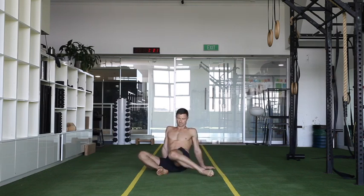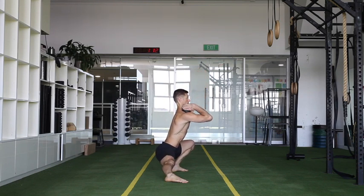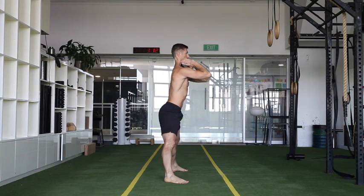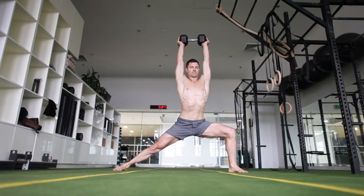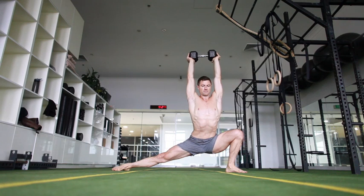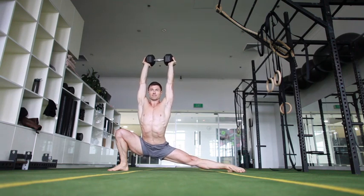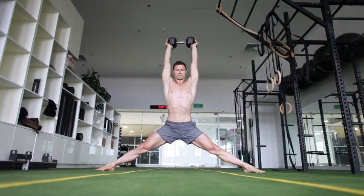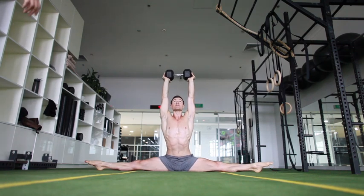Getting that nice isometric and lowering down — you want good range of motion and good control. I like doing these releases after so the hip feels nice, mobile and active, rather than leaving those heavy deep isometrics feeling too loaded on one side. Here going side to side, trying to stay fairly upright, using a load to assist, and then using the load overhead — which is a lot harder to keep the ribs in — to get a nice vertical trunk and really sink down to open up those adductors and groin. Then the double leg version, which is a lot heavier, so working on the eccentric. This month, get some videos into me, let me know how you're going, submit your questions, and I'll get back to you. Cheers!